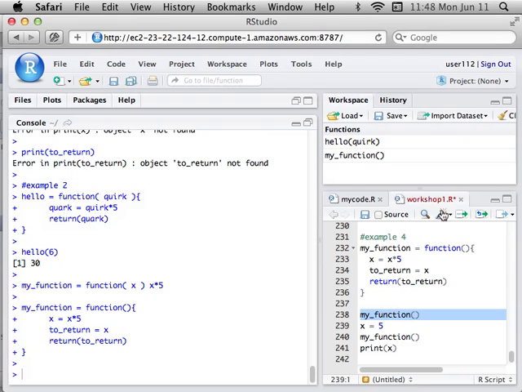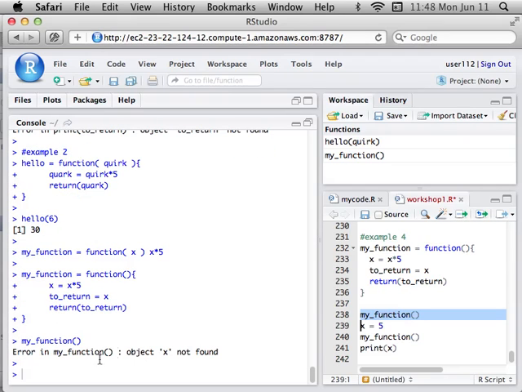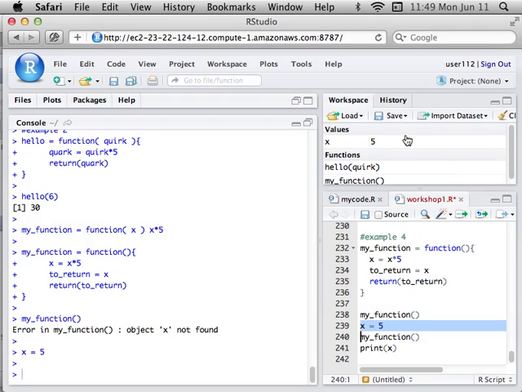If I just run this function, it's going to look for an object called x. But it's not going to find an object called x because I didn't have any x's in my overall workspace, and I didn't pass it a value for something called x in the arguments to the function. So x doesn't exist in either its little workspace or the overall big workspace. So it's just going to fail with an error. However, if I create an object called x in the overall workspace, the function will work.